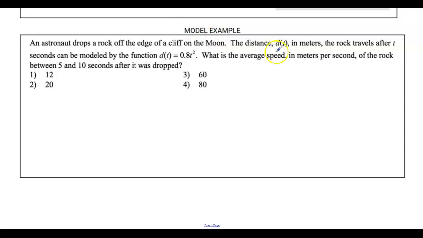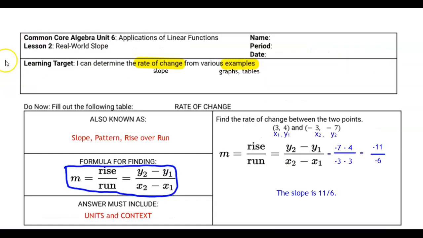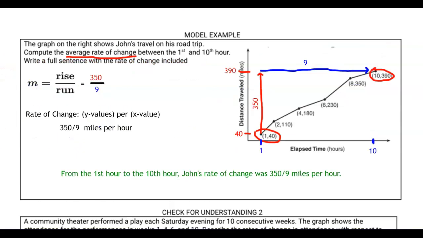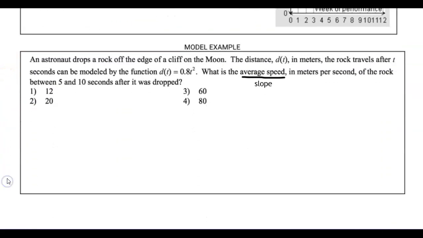What's the average speed? Okay, average speed, it's looking for the slope of the rock between 5 and 10 seconds after it was dropped. Okay, so it's talking about between 5 and 10 seconds. That means we have to figure out how far it has traveled in 5 seconds and how far it has traveled in 10 seconds. In the previous examples, we were able to look at a graph or look at a table to figure that out. But in this particular case, we don't have a graph or a table. We just have the equation. However, we can still use the equation to figure out how far it dropped by saying, well, if t is 5, substitute t in as 5. If t is 10, substitute in t as 10. And then figure out what the distances are at those particular times. That's how we're going to find our points. So pause the video, try this one out, and then come back to see if you got it right.